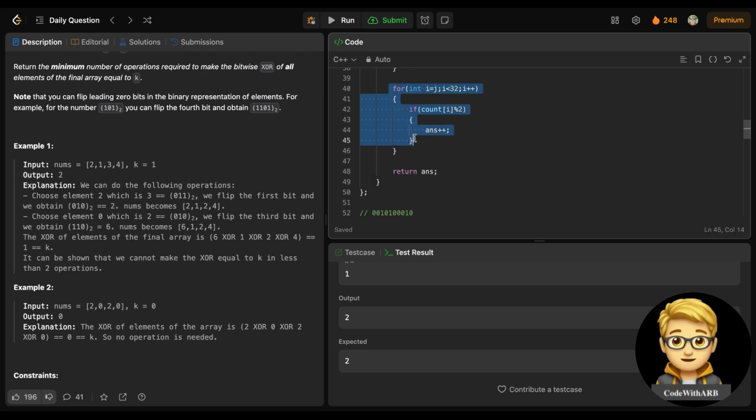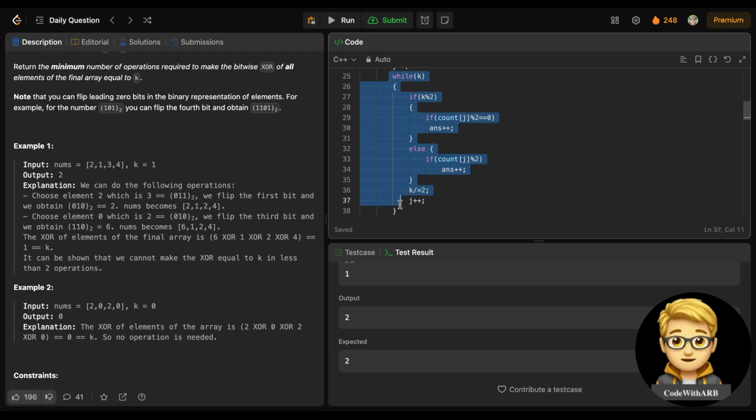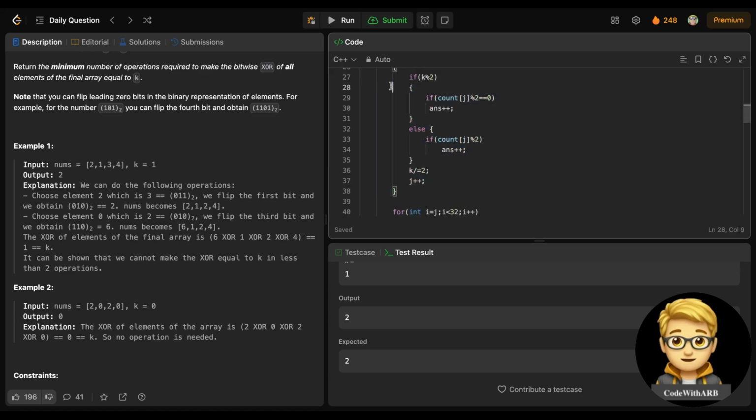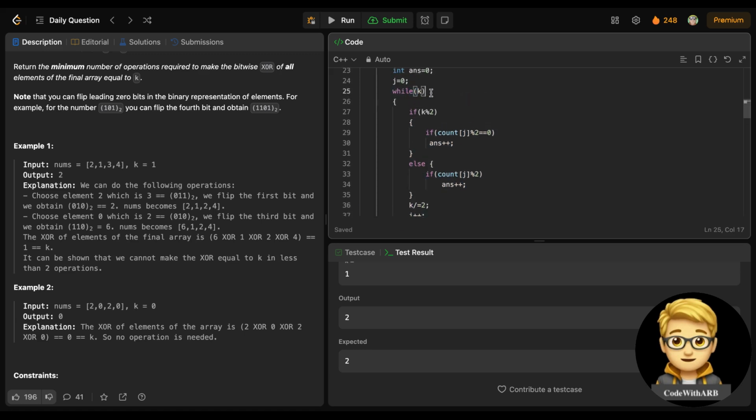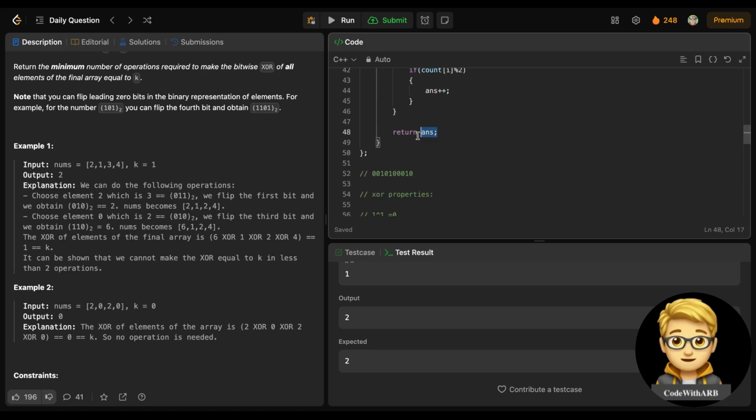So this is after the kth element representation is over. This while loop will run till k is not equal to 0, right? If k becomes 0, then after that it will not return, but it is possible that the total number of bits occurring in k is less than the number of bits occurring in nums, or greater, right? So for that I need to start from j till 32 to see whether any set bits are occurring or not. Otherwise, I need to decrement that, right? So yeah, this should be an answer.